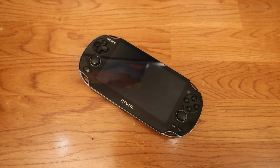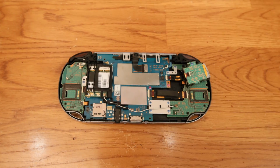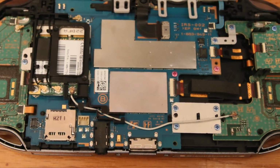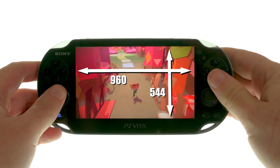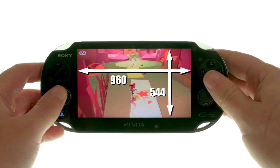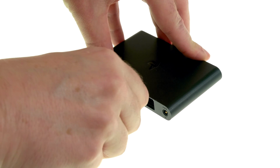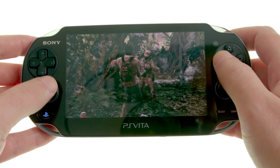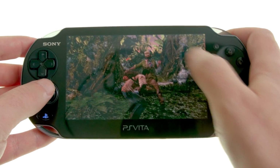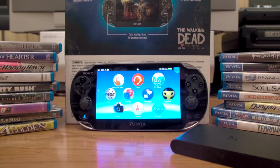The Vita is powered by a quad-core ARM Cortex-A9 and a quad-core PowerVR SGX 543 MP4 Plus for the graphics, with 512 and 128 megabytes of RAM respectively. The graphics resolution maxes out at 960 by 544, about 1/4 of full 1080p HD. The separately released PlayStation TV allows you to play Vita games on your TV via HDMI using a PS3 or PS4 controller, but many games are not officially supported due to their Vita-specific features like the touchscreen, touchpad, cameras, and gyroscope. A big hit at first, Vita sales quickly died down and Sony seemed to lose interest in supporting the system. It's estimated that anywhere between 10 and 15 million units have been sold with about 1,500 games released.